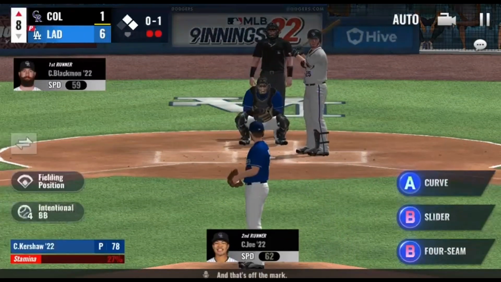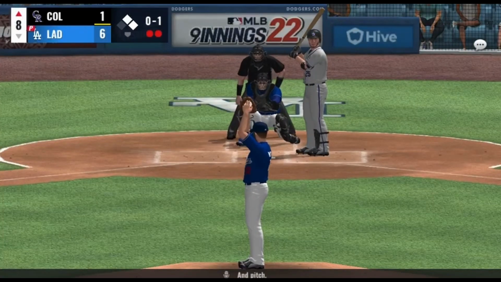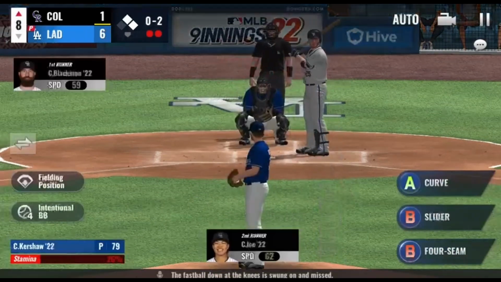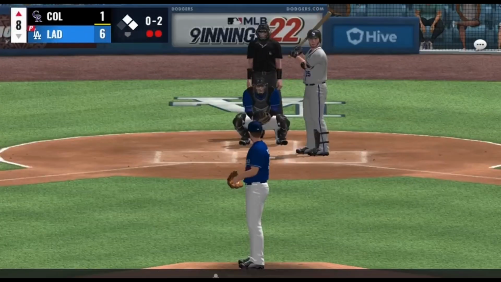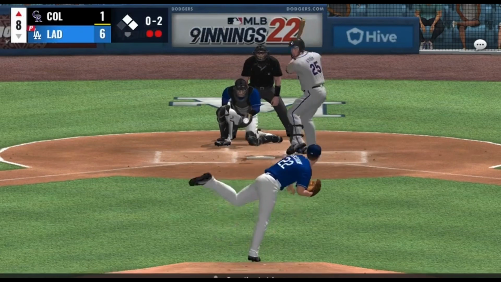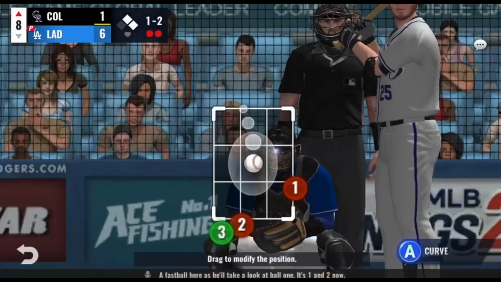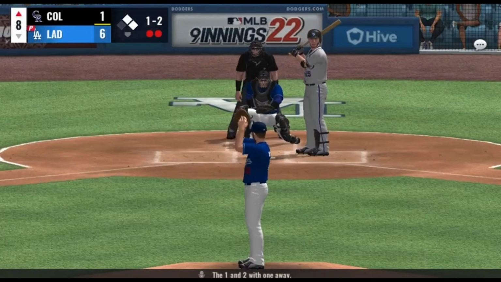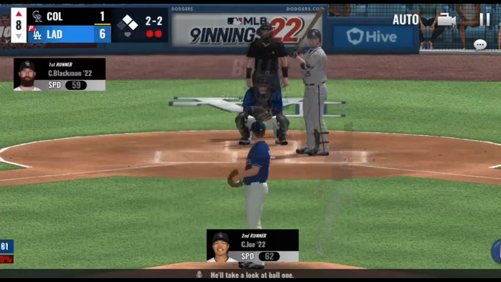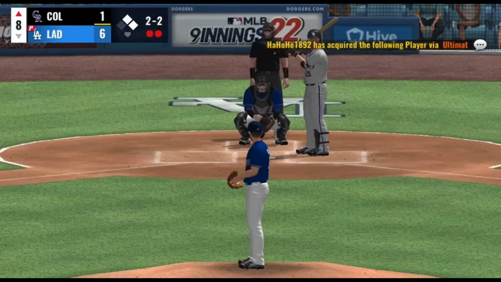And that's off the mark. And pitch. The fastball down at the knees is swung on and missed. From the stretch. A fastball here as he'll take a look at ball one. It's 1-2 now. The 1-2 with one away. He'll take a look at ball one. The 2-2.